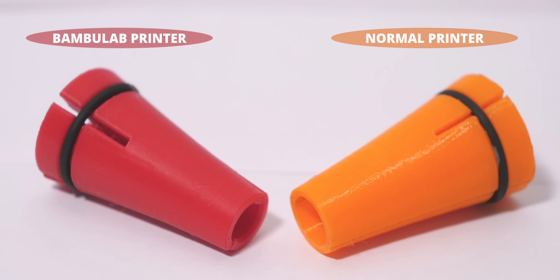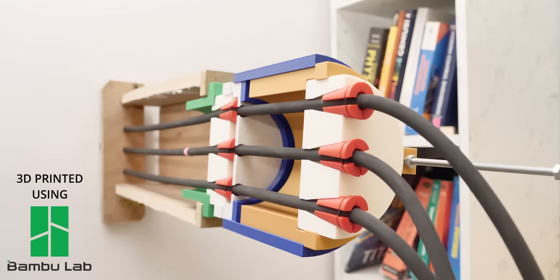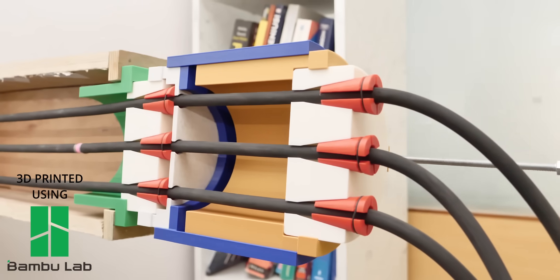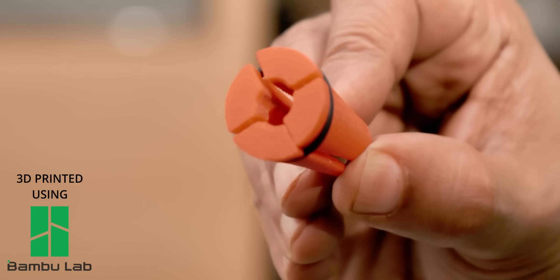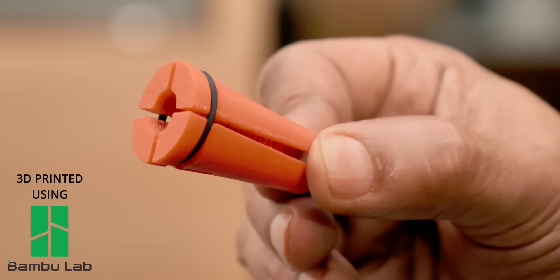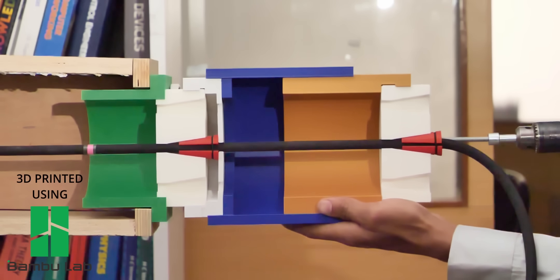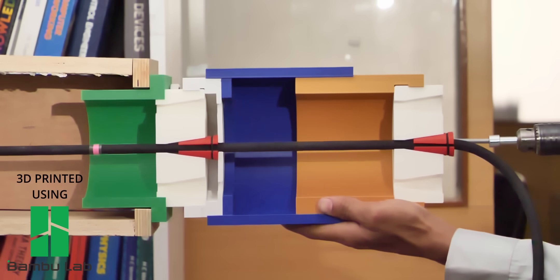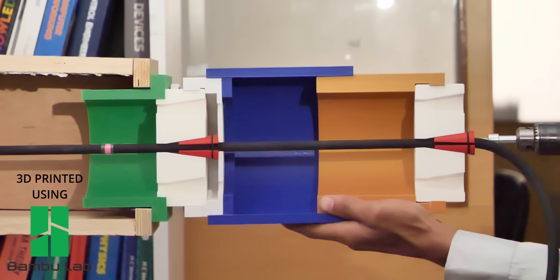The hydraulic jack and the post-stressing mechanism are accurately reproduced. These simple wedges do the tricky job of keeping the tensioned cables in place even after the hydraulic jack is removed. The clever engineering of the wedges ensures that the cable can be stretched outward, but once stretched, it will not retract inward even if all other accessories are removed.